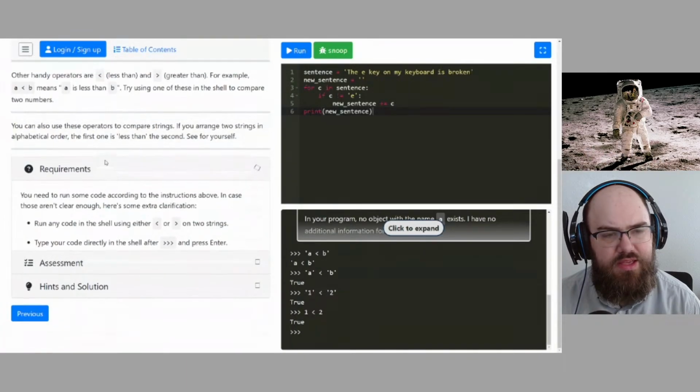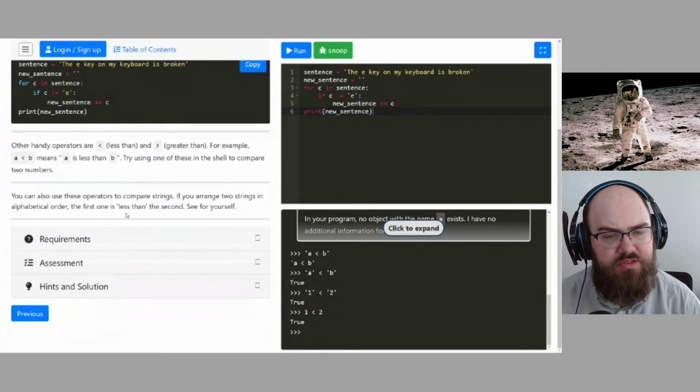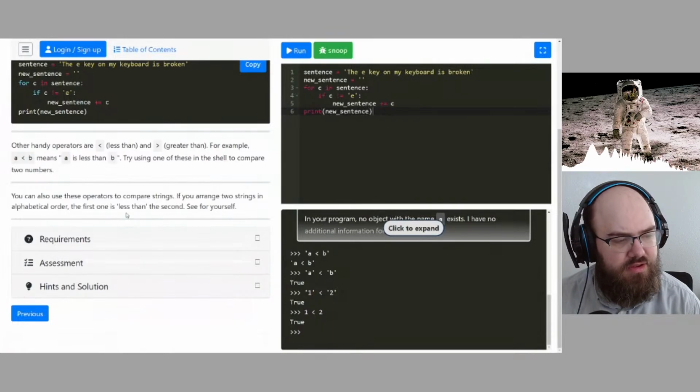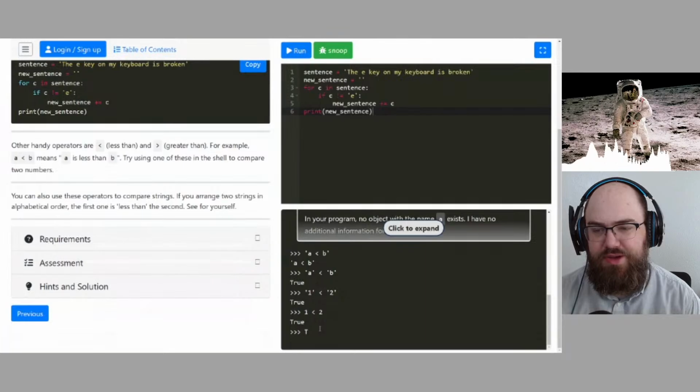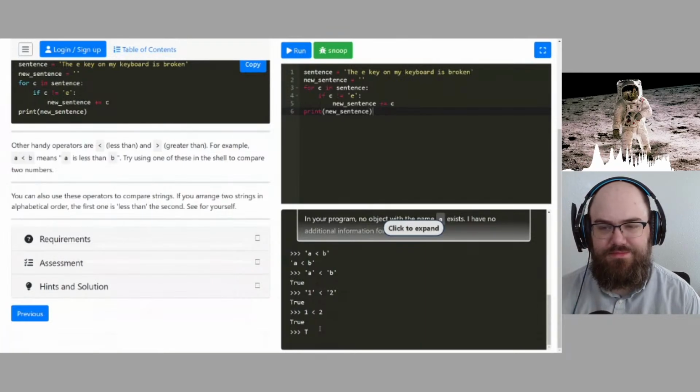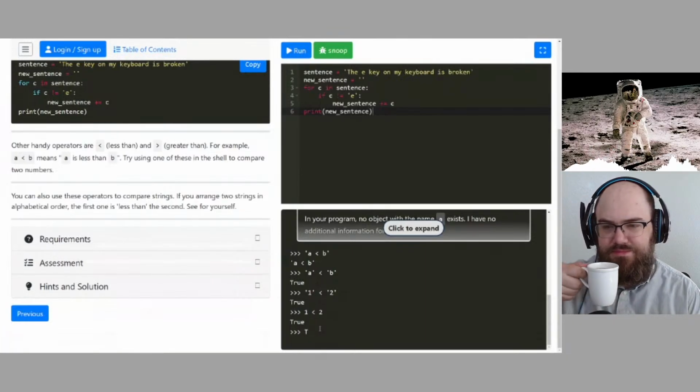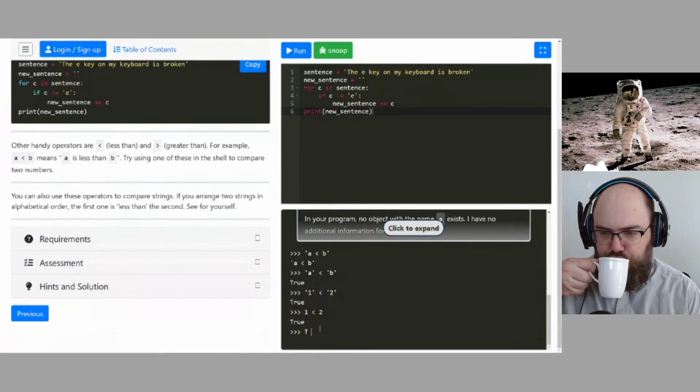Okay. So now it says you can also use these operators to compare strings. If you arrange two strings in alphabetical order, the first is less than the second. See for yourself. And then we had that digression that probably wasn't worth our time, but oh well. Everything's been a learning moment.